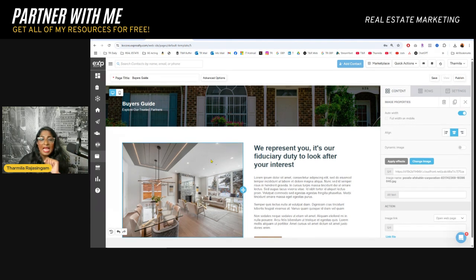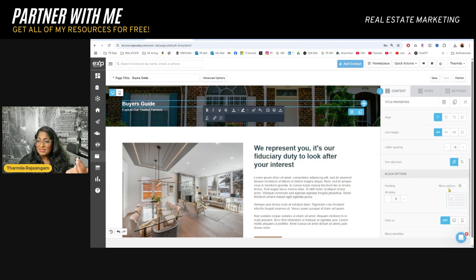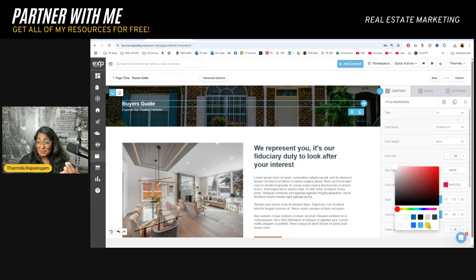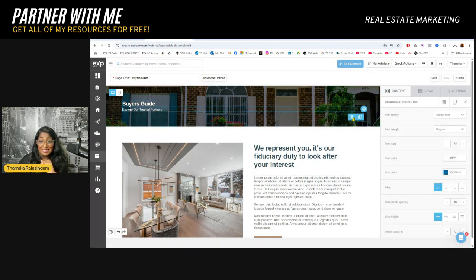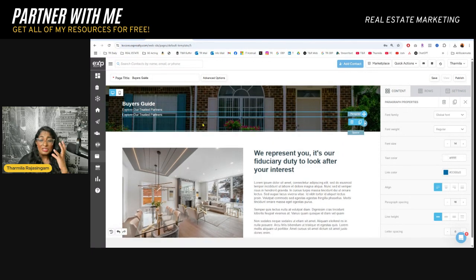And the other thing that I wanted to mention too is that you have the ability to edit these. You can change the color of your headings now. You can even change them to the color that you want. Like as you can see here, I put in a custom color by putting in the code. So you could do that. If you don't want another subheading, you can press delete. Maybe you want another text. You can press copy right here using this button. So it's completely customizable, as you can see here.